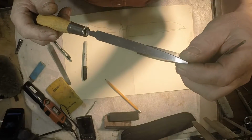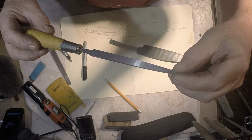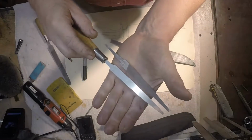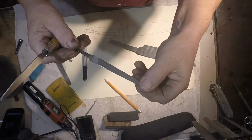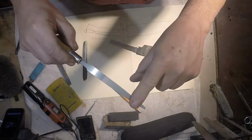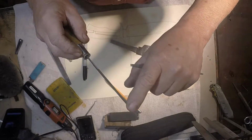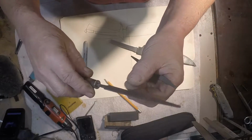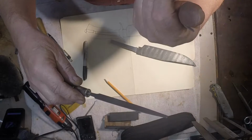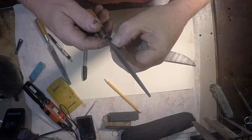What I have done to radius over the guard slots is take a small fine tooth single cut file, put it on the surface grinder, and grind the teeth off of the main side so that I only have teeth on the bottom, so that I'm going in and out of the slot. My teeth aren't hitting the sides of the slot, but only touching the top and bottom of the slot.